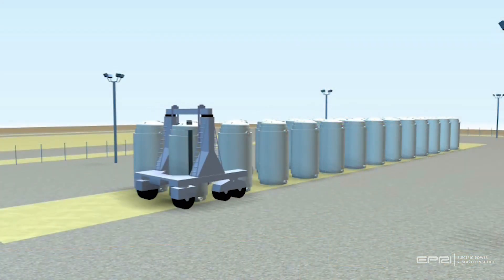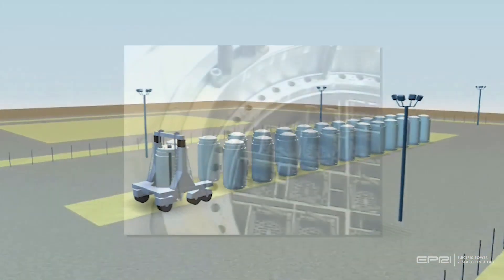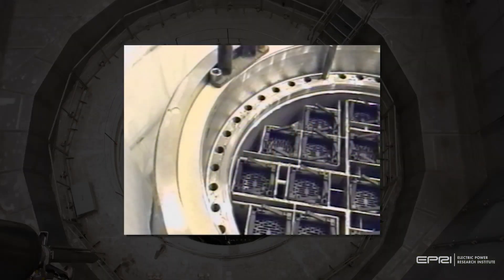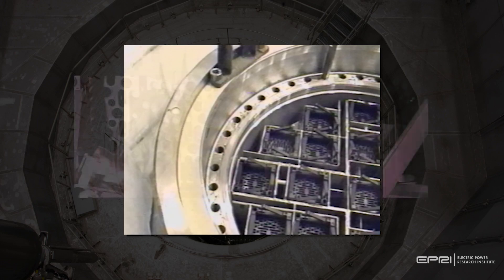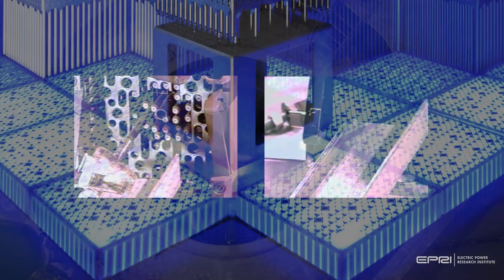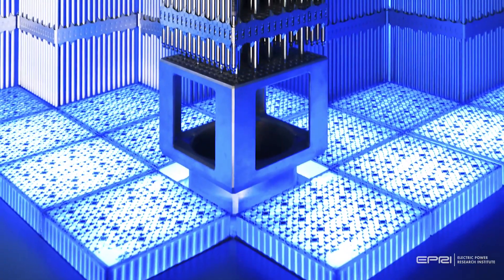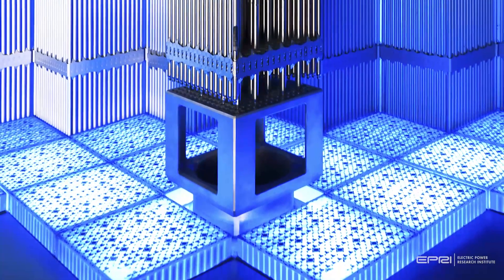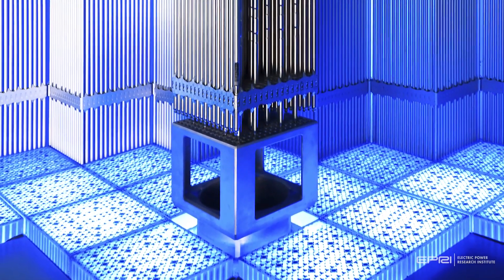Then the cask will be shipped to a facility that has yet to be identified for post-storage testing. In this testing, the cask will be opened in a large hot cell to inspect the fuel. Additional fuel rods will be extracted and examined to compare the results with the same non-destructive and destructive examinations of the sister rods to better understand the effect of dry storage and transportation on high burn-up fuel cladding.